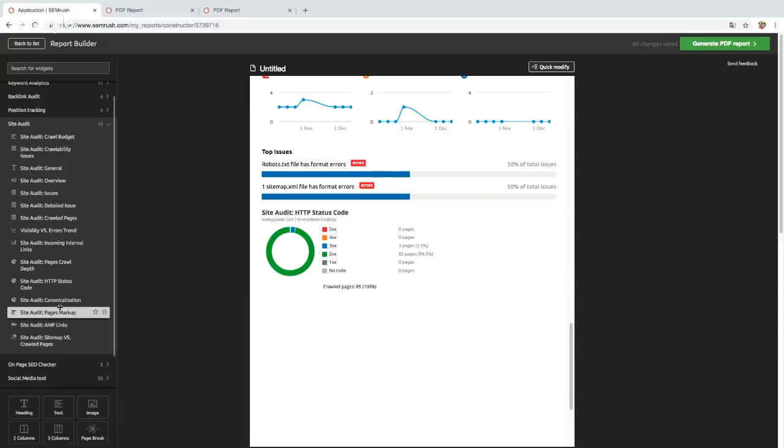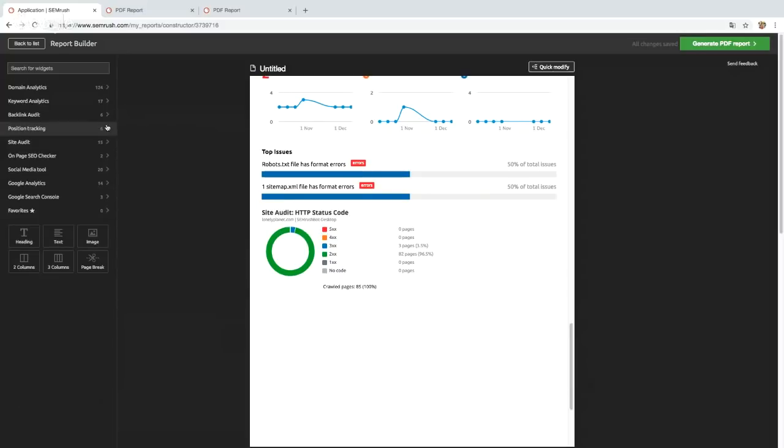Basically, it's very important to highlight the areas which are improving, because you are so much involved in this. And maybe your clients are doing something like social media. I mean, you are doing social media for them, and you can also include some information about this in the report. So as you see, it's very easy. You simply choose the widget which you are interested in, and you drag and drop it right here.